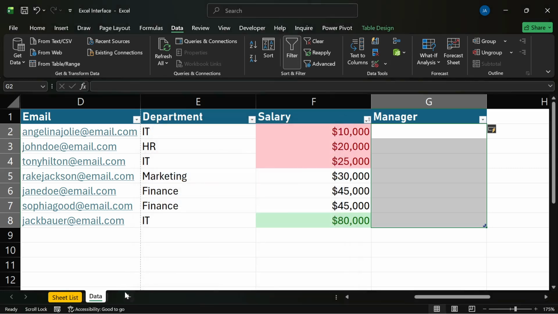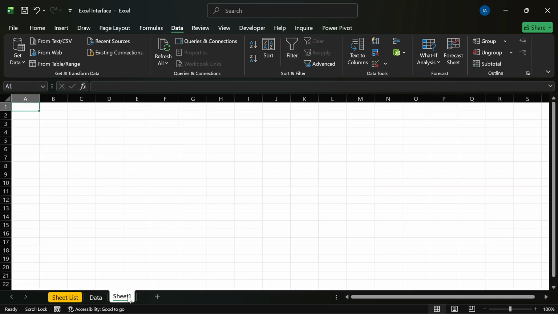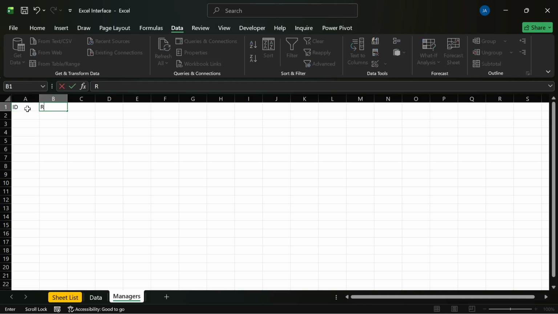Then we'll add a new sheet. Let's say managers. There's a manager. So let me put it that way. I'll say ID, name, then region.